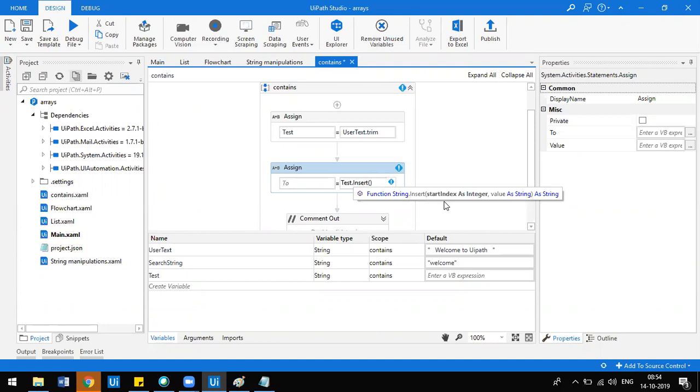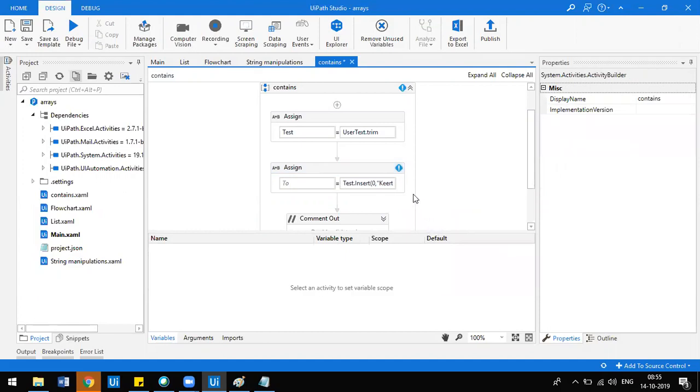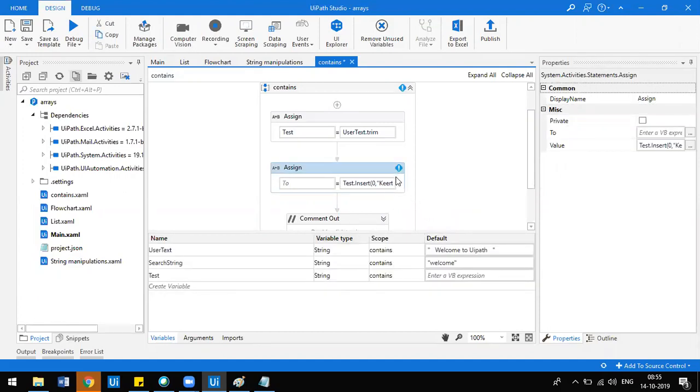My starting index is 0, comma, and the value that I want to insert is some value.